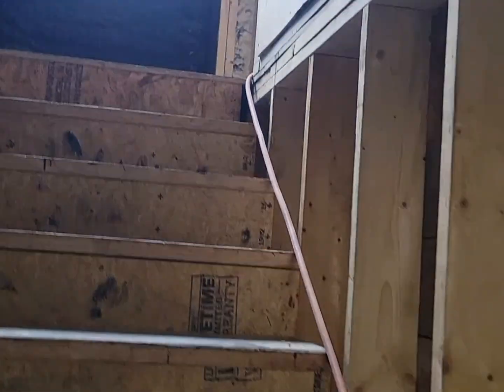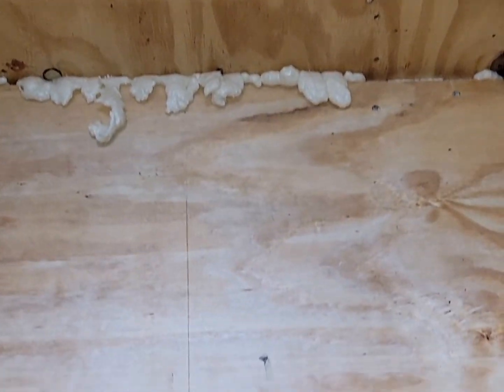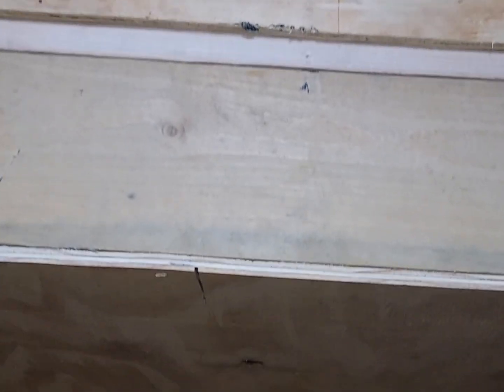So I'm turning around. So here's the loft. Going up the steps, we have enclosed these walls here going up because this would be the kids' room. So I'm actually over my son's bed here. We got some insulation coming through because I wanted to make sure it was sealed. So we'll cover that up later.